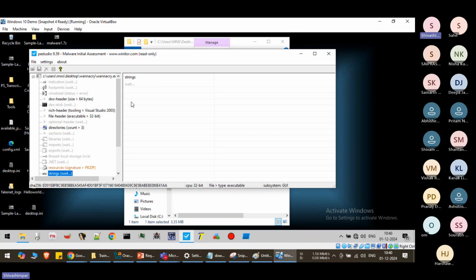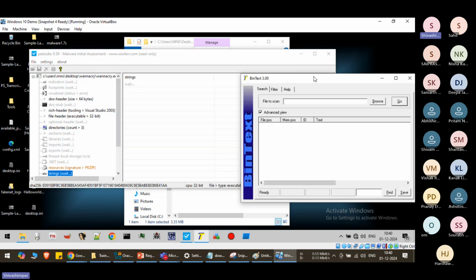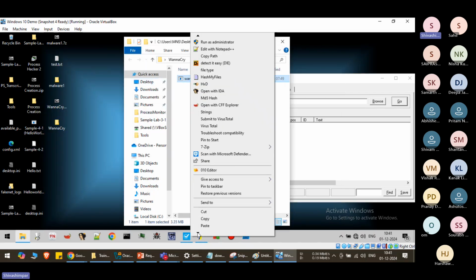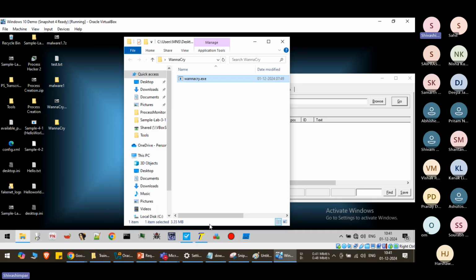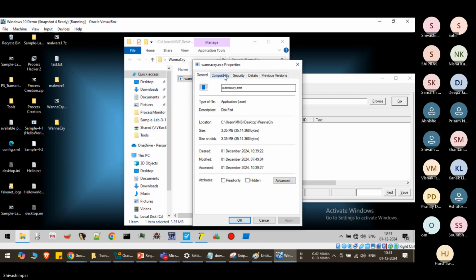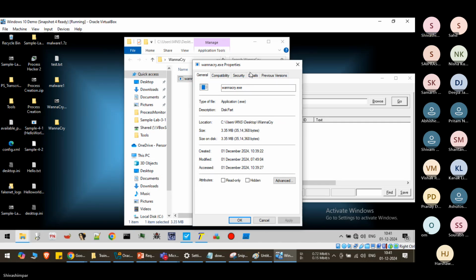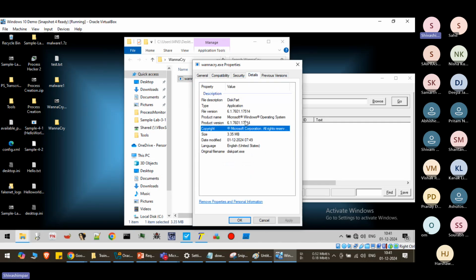So yeah, we want to look into strings just to check for basic static analysis. We can also check its properties, details. These are the basic details anyone will look into. You can say the file description is this part and it is from Microsoft.